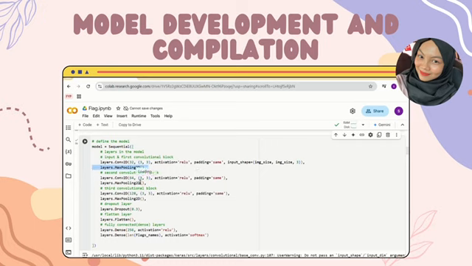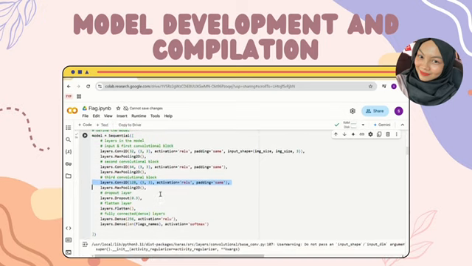The second and the third convolutional layers increase the number of filters to 64 and 128, respectively. These layers allow the model to learn more complex features such as symbols or letters on flags. We then apply dropout with a rate of 0.3, meaning 30% of the neurons are randomly turned off during training. This prevents the model from memorizing the training data and forces it to learn general patterns instead.